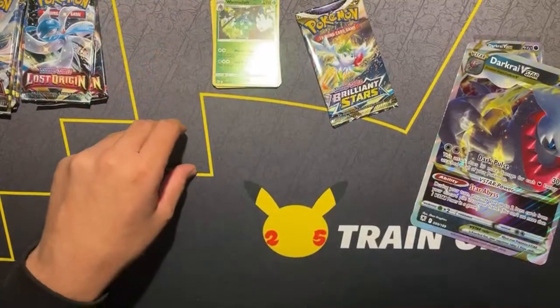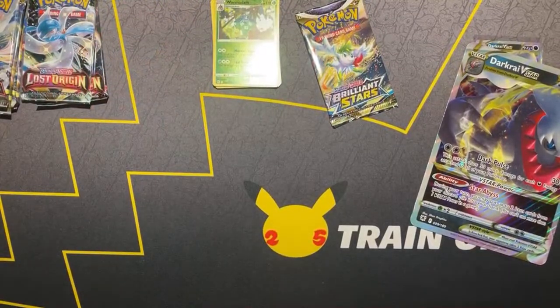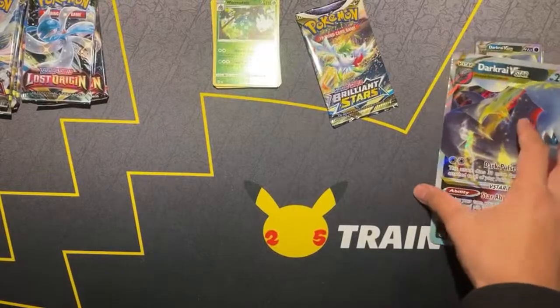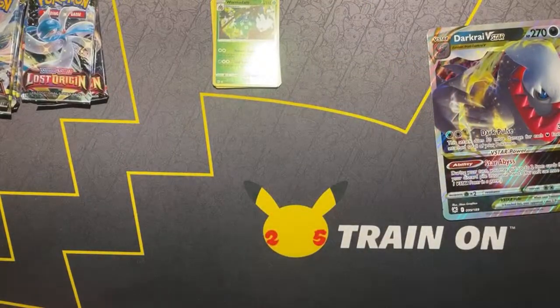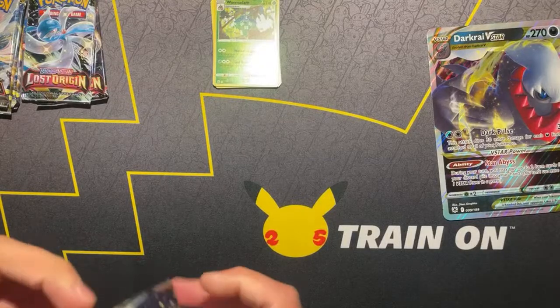I don't know where to put all my bulk, actually. Wait, where am I going to put all this bulk at? Ow, ow, ow. This is live, guys. Yes, this is live. And I don't know where to put the bulk at.